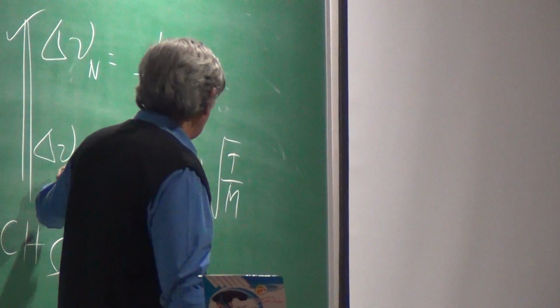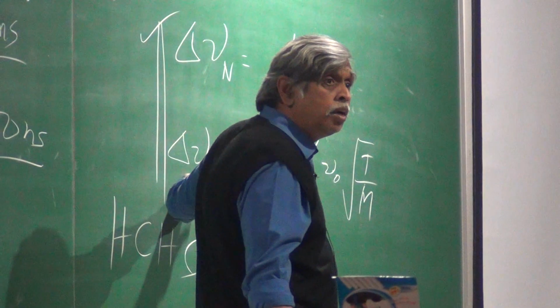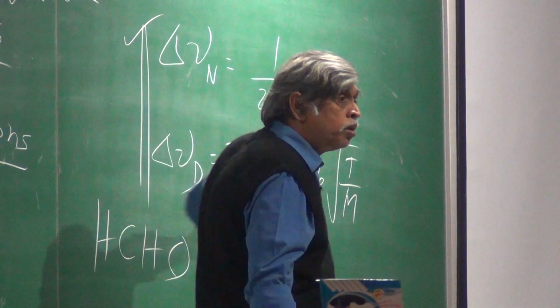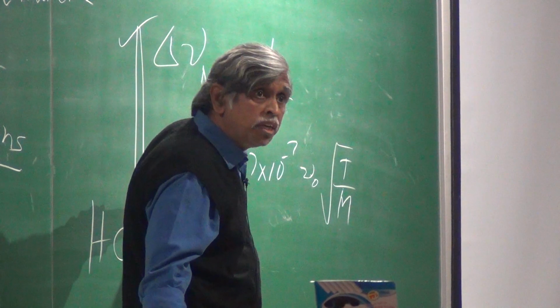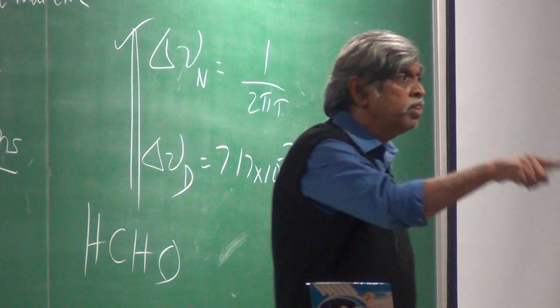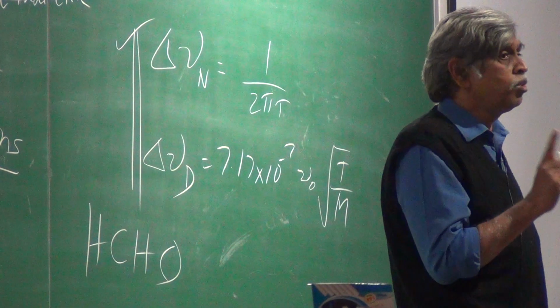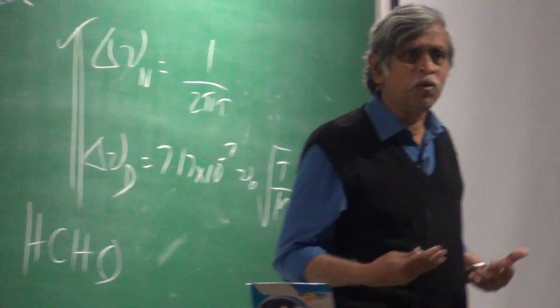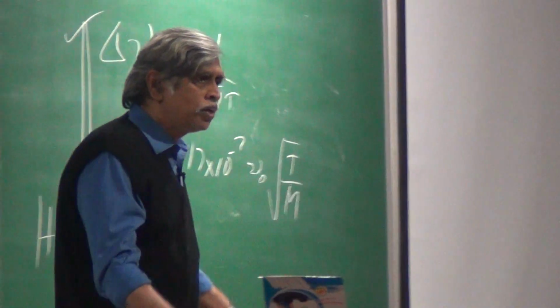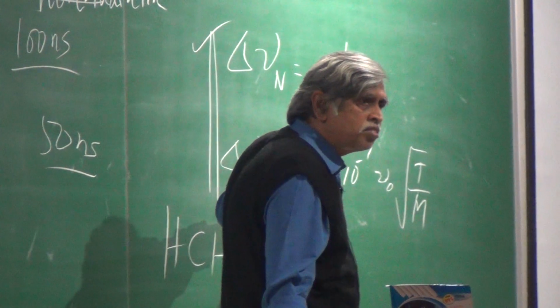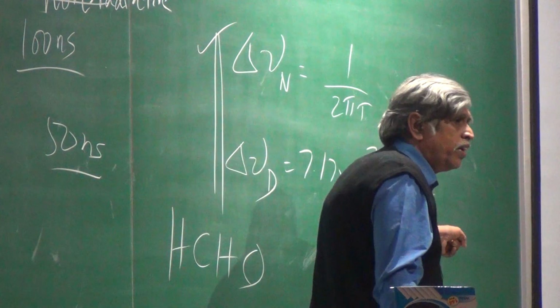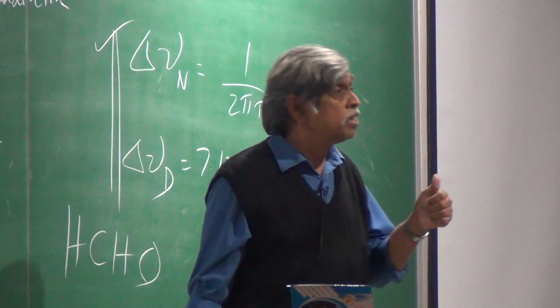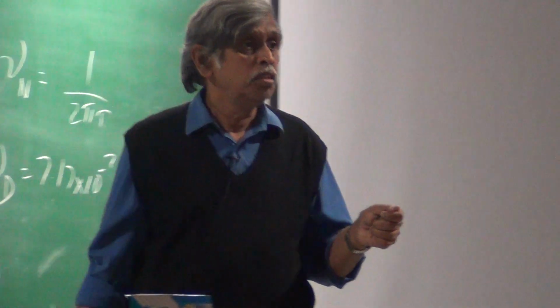Now you can actually use this Doppler width to get the temperature of the system. If you measured the width and you are convinced that that width is due to Doppler, you have to know that, as I said, you must know who is broadening you in the first place. So if you knew that Doppler is the one that is broadening it, measure the width, full width at half max. You know everything else, go back and get the temperature. This is another way by which you can get temperature.